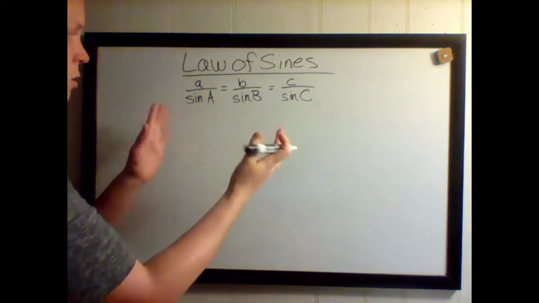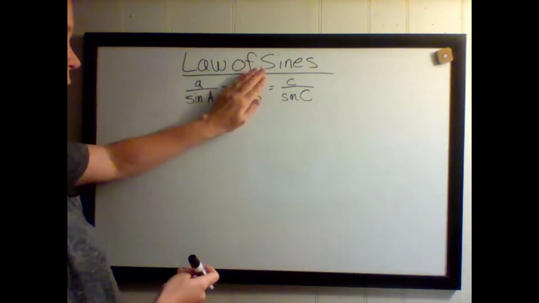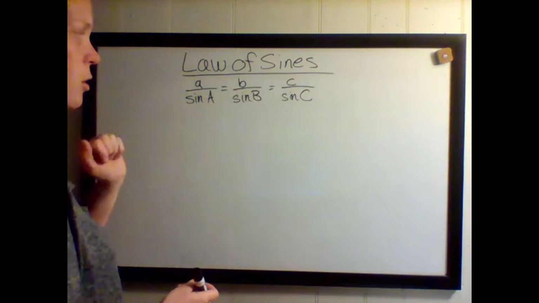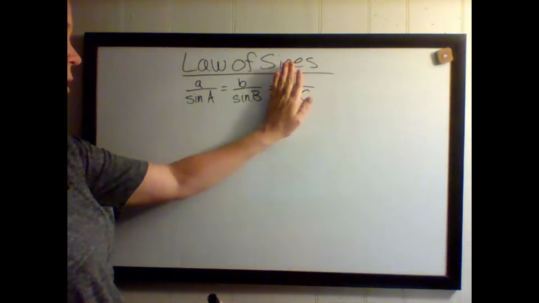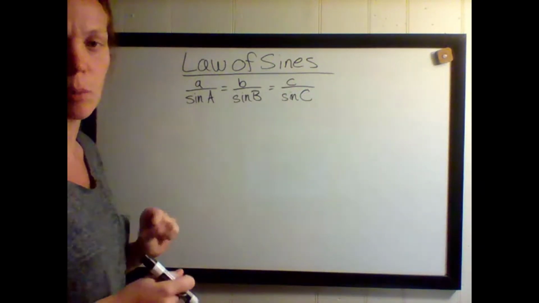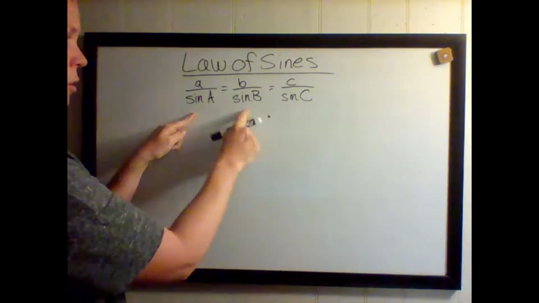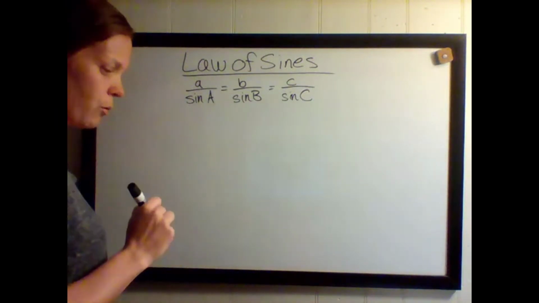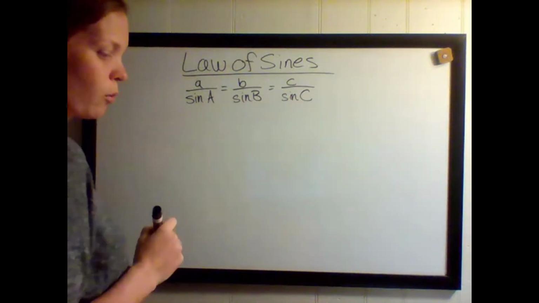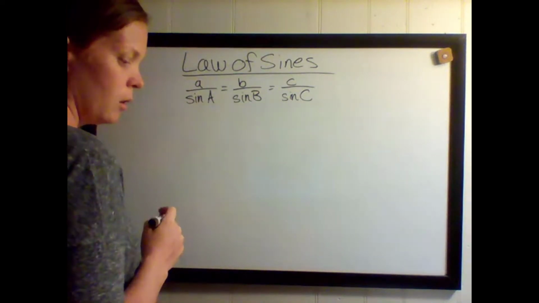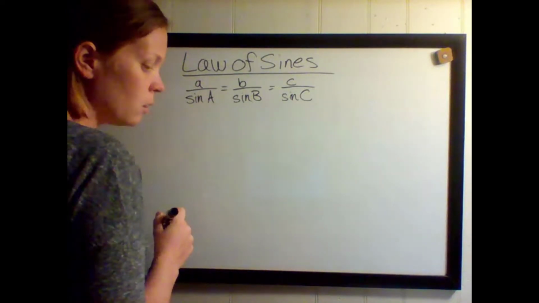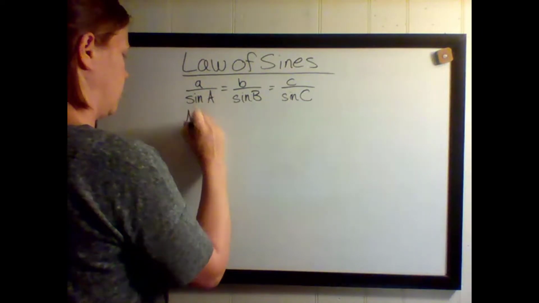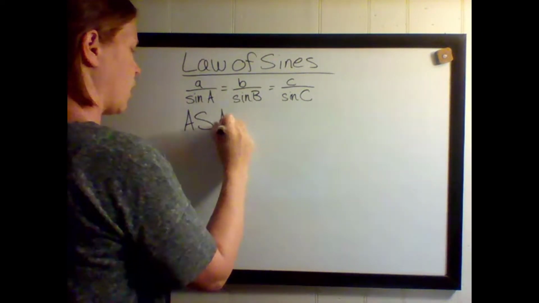So we're going to use not all 3 of them at the same time, but maybe the A and C ratio, put them equal to each other, or the B and C, or the A and B. So this is actually kind of like 3 formulas in one, just that each of the ratios are equal to each other. Okay, so for our first example, this one is going to be a angle side angle. And this would be labeled ASA.